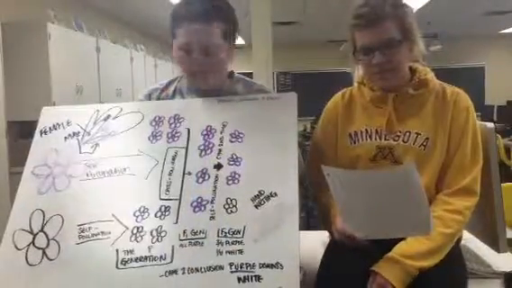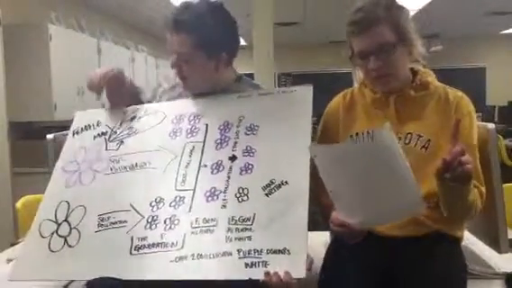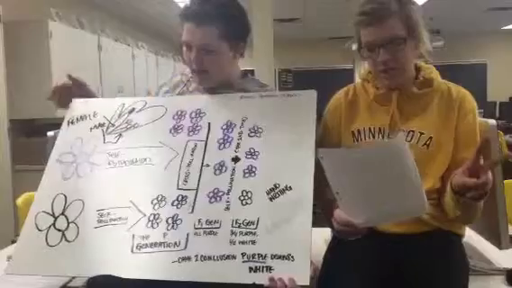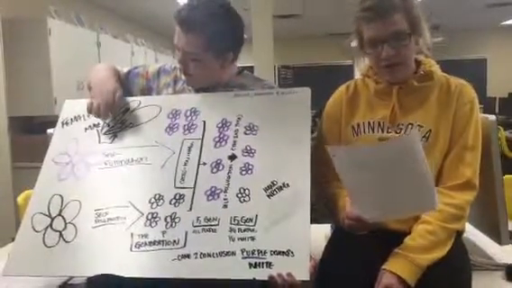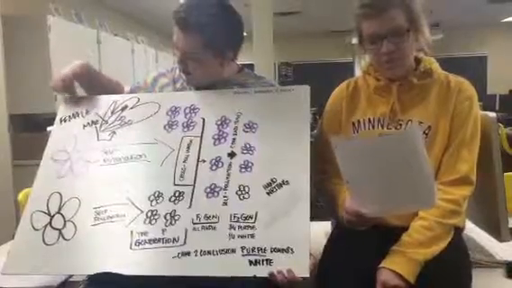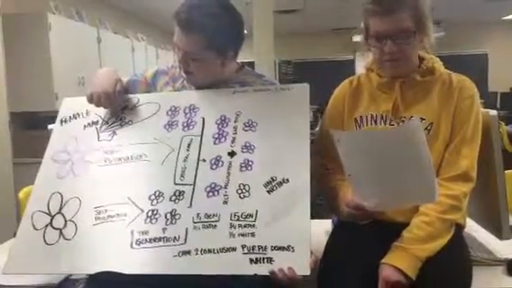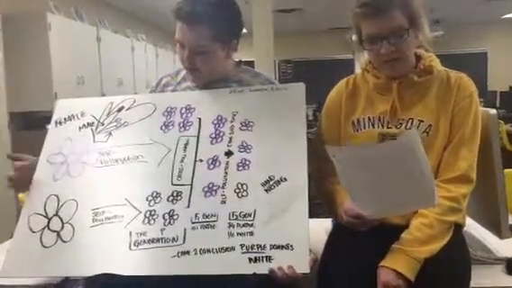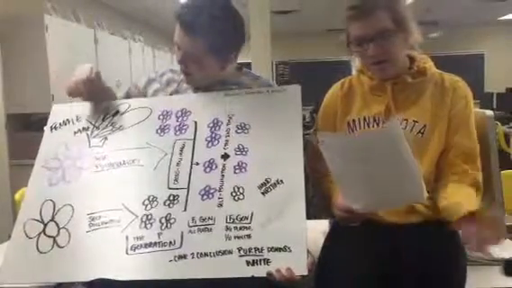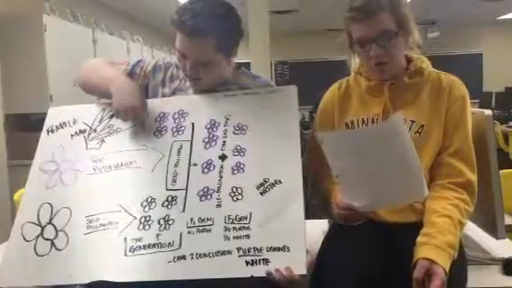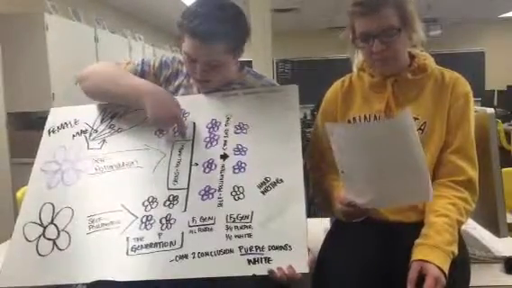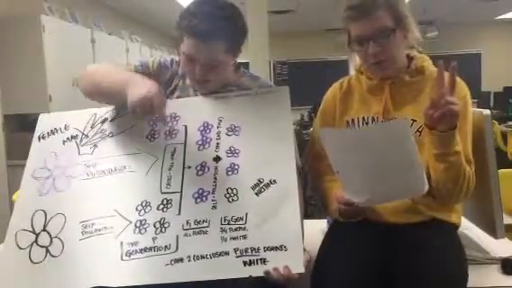Mendel tested his theories through the process of pollination or sexual reproduction in the flower. From the male reproductive part, called the anthers, to the female reproductive part, called the stigma. Self-pollination is when the stigma is pollinated by an anther from the same plant. Cross-pollination is pollination between two different plants.